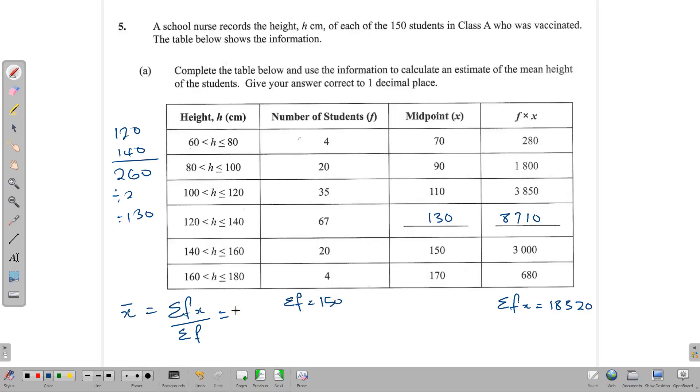If you were not told that information, then we would add the frequency here. And adding that gives us 150. So all we need to do is divide these two numbers. 18,320 divided by 150. And that gives us 122.1 centimeters. So the mean height here in this table, 122.1 centimeters, which lands us around here.